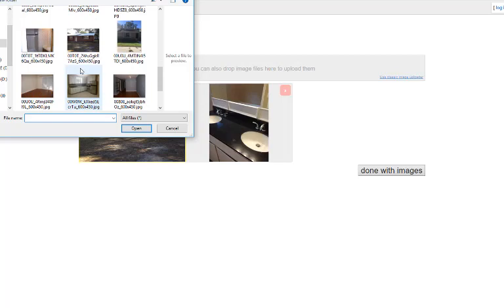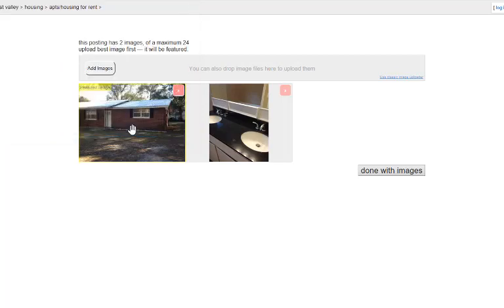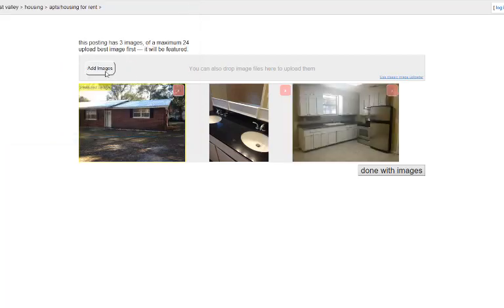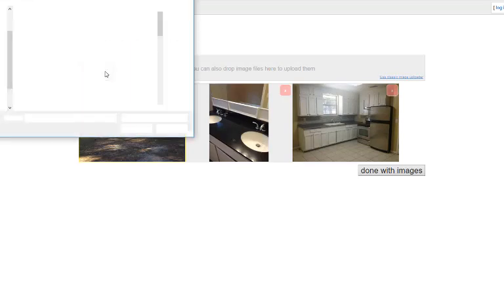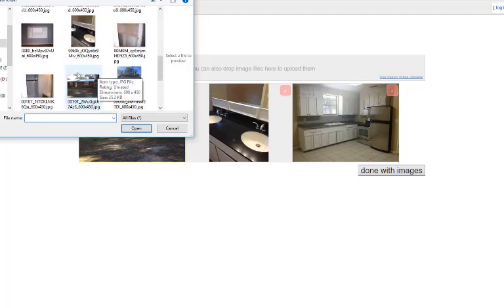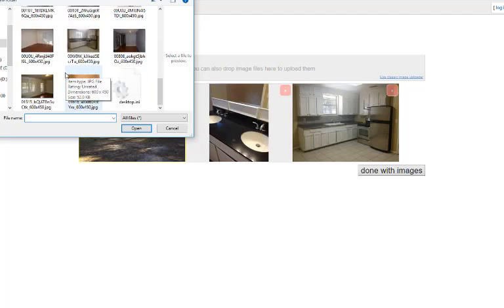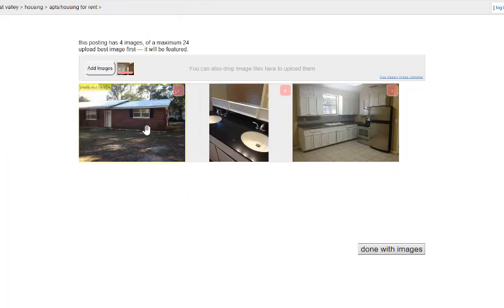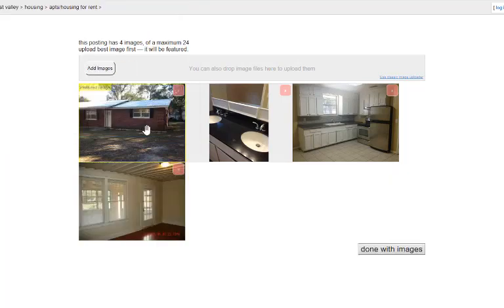So the ones, did it have the kitchen? I think it had one more. And we'll just use this one just to give them a little bit more picture of the house. Okay.